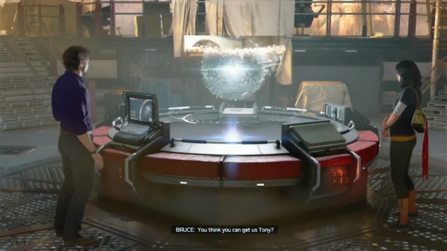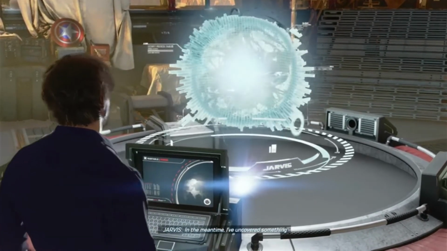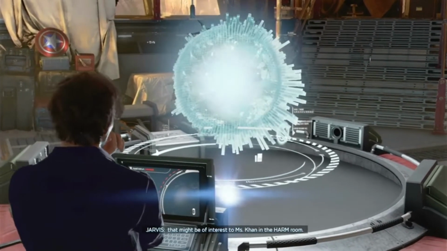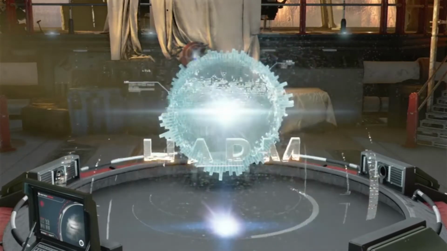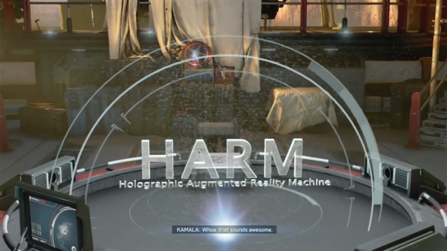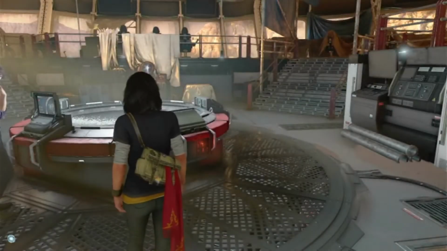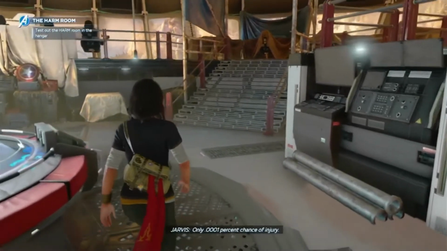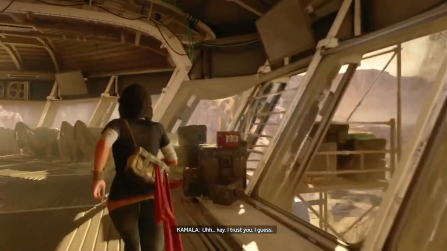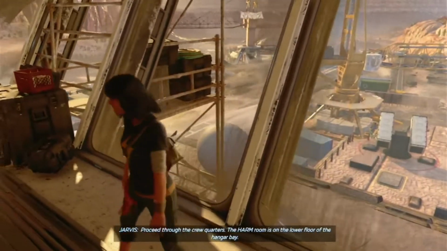Jarvis, you think you can get us Tony? This will take some time, but I should be able to find Mr. Stark. In the meantime, I've uncovered something that might be of interest to Ms. Khan in the harm room. The harm room? The holographic augmented reality machine. Something the Avengers use for training. Whoa, that sounds awesome. Am I the only one who thinks they need to rethink how that acronym works? A little irregular. Is this safe? Only 0.0001% chance of injury. Just the 1% chance. I trust you, I guess. Proceed through the crew quarters. The harm room is on the lower floor of the hangar bay.